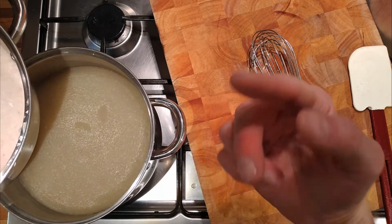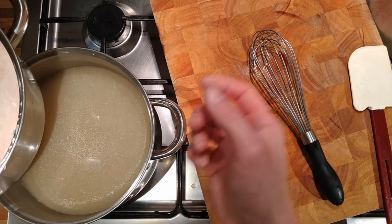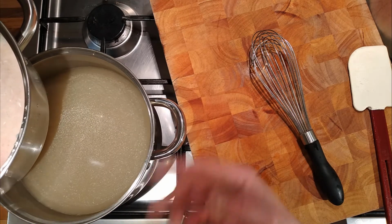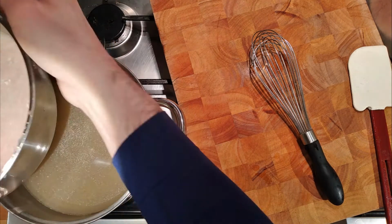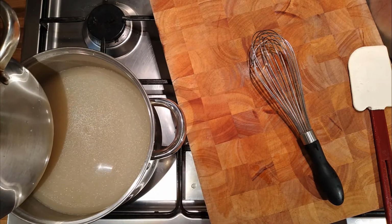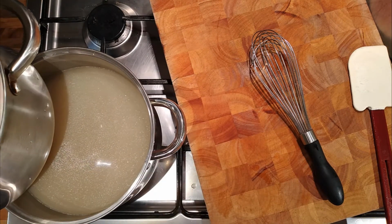Then we're going to bring it up to a slow boil, and as that happens, it's going to take out all the impurities in the stock, the globules of fat, the little bits of sediment. It's going to filter those out, and we're going to be left with a nice clear stock, and all those impurities will be trapped in the raft. So we can't boil it, we just need to slowly simmer it. If we boil it, those impurities and the raft are going to boil back into the stock and then make the stock cloudy, which kind of nullifies what we've just done.